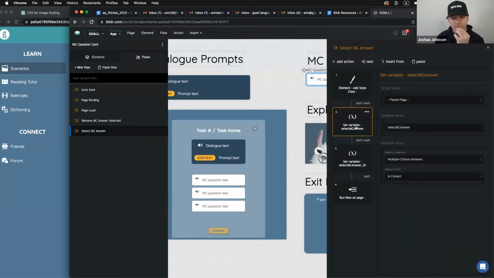Oh, that was it. So it is setting 0 or 1 there, right? That's what that means. Yeah. So you're disabled by default. I'm guessing you run that on page load. This part doesn't even necessarily matter, because basically what's happening is select MC answer is either 0 or 1. So you're looking for if select answer is not equal to blank. It's always not equal to blank. Oh, okay, so you have to compare to 0 or 1.